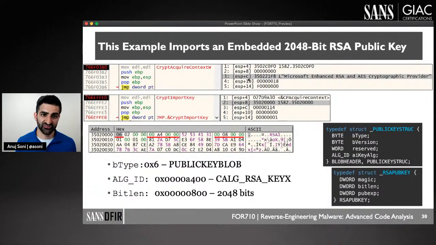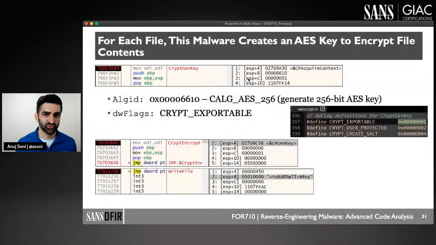In this particular case, the malware is using the crypto API in order to import an RSA key that is embedded somewhere, I think, in the resource section in this case. And so that's something that we need to be able to determine. And then we'll, of course, follow on with how this RSA public key is actually being used. In this example here, we're looking at additional crypto API functions that are being used to actually generate, in this case, an AES key. So we'll talk about which arguments are important to determining that's the case.